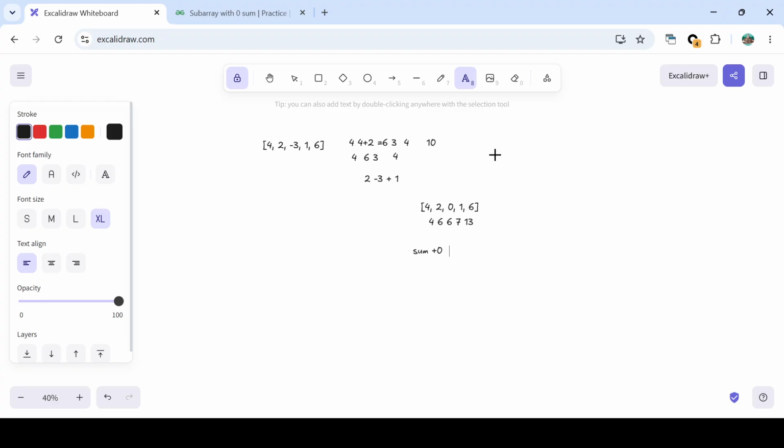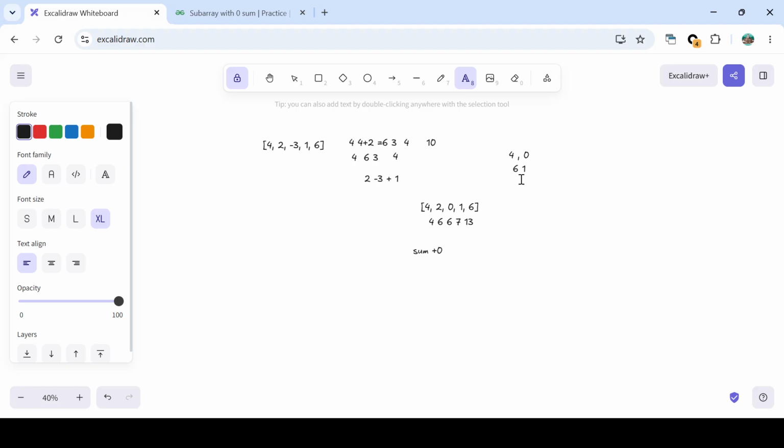Suppose I add the first value, 4, in the map, and this is at index 0. Then in the map the second sum is 6, and this is at index 1. So this is unique.